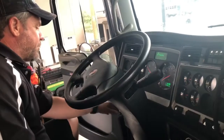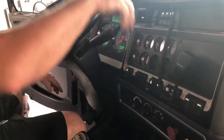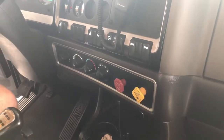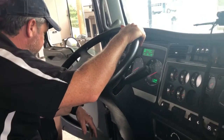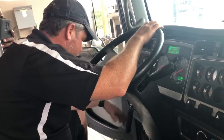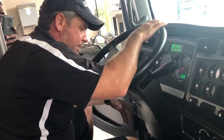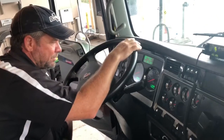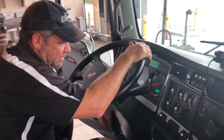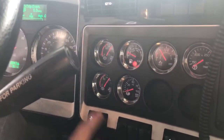I'm going to go ahead and turn the truck off, turn the key back on, push in my red and yellow buttons, and let the air pressure settle. As a real driver, I should have my registration, insurance cards on truck and trailer, any bills I need, any kind of documentation needed — all that with me in the vehicle before I leave. License plates should be on the trucks. The air pressure is settling out at about 98-99 pounds.